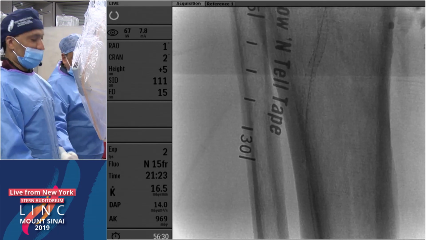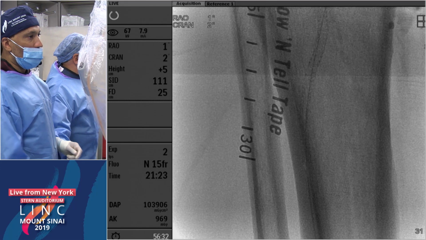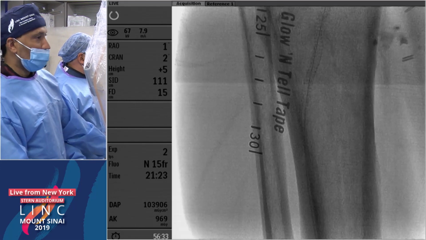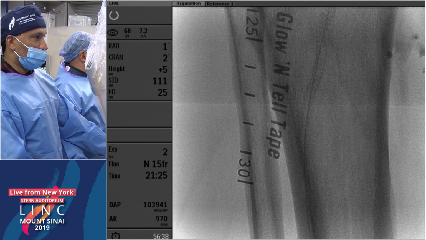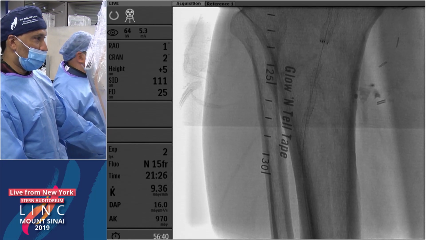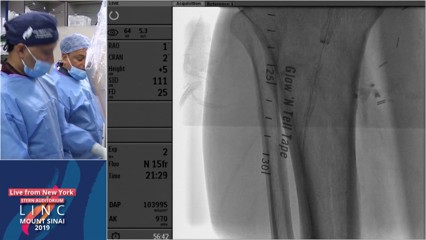Okay, so we're going to take a picture here and tell you how it looks, and then we'll look at the foot as well. Sorry to get you dizzy here. I got it. Okay. That's the lowest. So can you shut her in, please? Yeah.